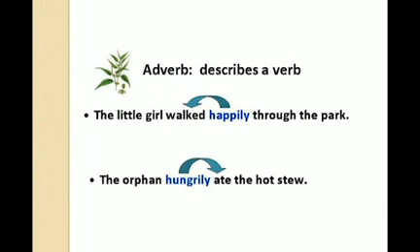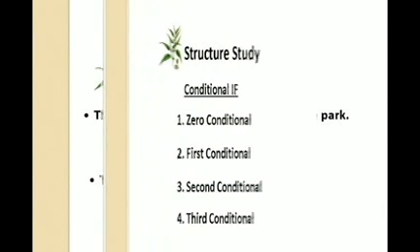An adverb is used to modify a verb, adjective, or other adverbs. The little girl walked happily through the park. Happily tells us how the little girl walked. The orphan hungrily ate the hot stew. Hungrily tells us how the orphan ate the hot stew. So, happily and hungrily are adverbs.